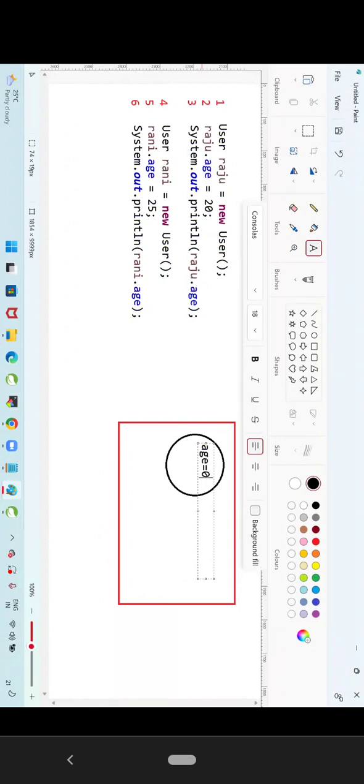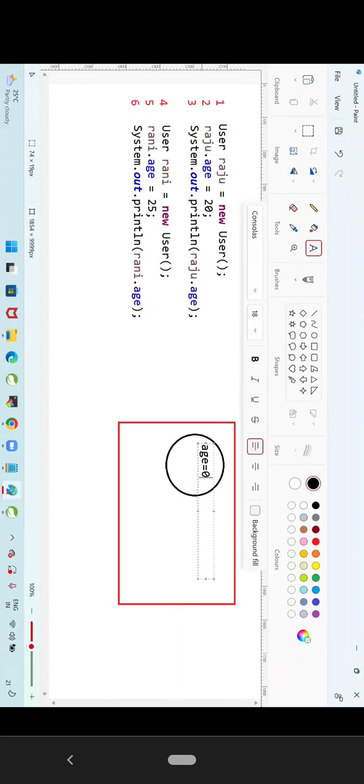Raju.age. Now tell me, if I explain all these things in the variables class, we discussed variables, right? If I explain this much subject in the variables, people will feel Java is difficult. People will run away from the class. So that's why we did not cover all the topics in the first chapter and second chapter and third chapter, because without understanding the internals, we can't explain all these things. Okay? We know when to teach what. That proper planning is already prepared. Okay guys? Fine. Good. Now come to second line.